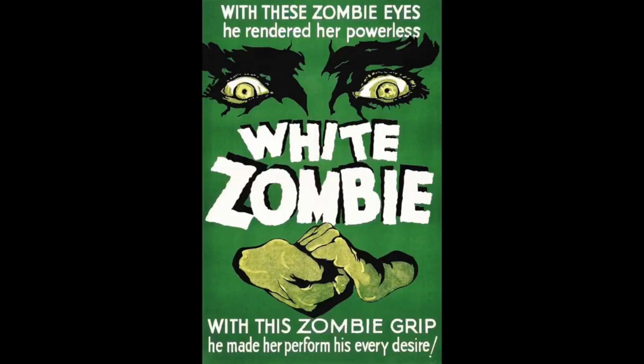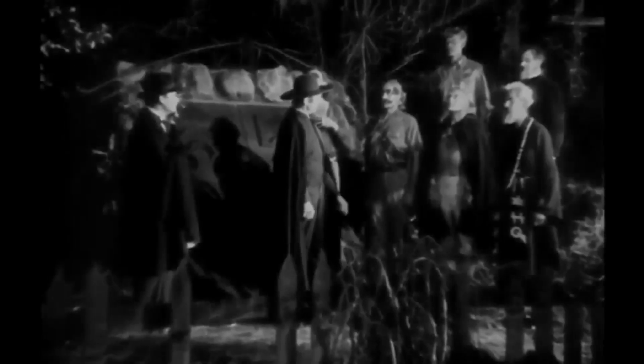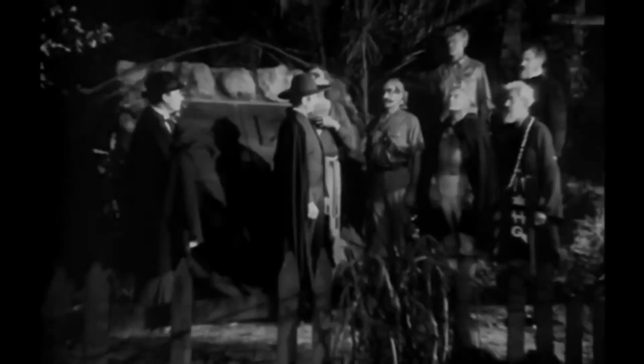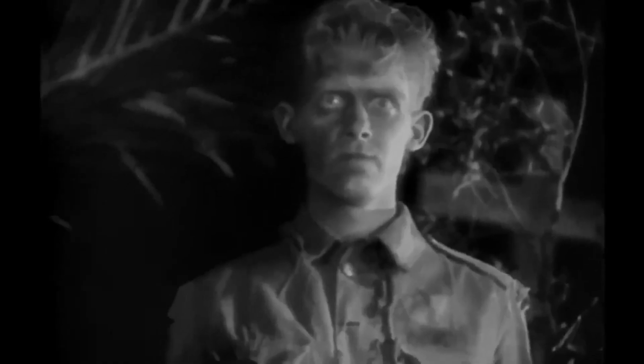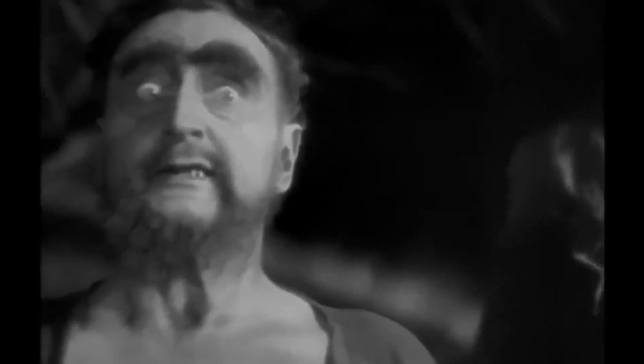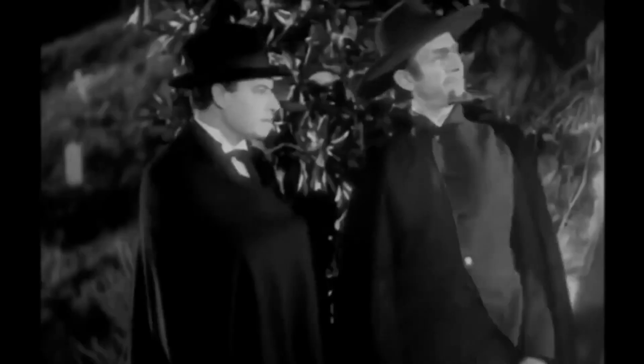White Zombie. White Zombie was a 1932 movie, and it's notable because it was the first movie about zombies ever. A couple goes to Haiti, and they stay in a castle, and this wizard guy meets the man, and the despicable wizard tricks him into buying a potion that turns his girlfriend into a zombie. This movie is super old and it's public domain now, so you can watch the whole thing on its Wikipedia page.